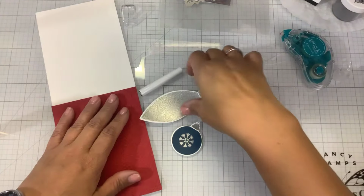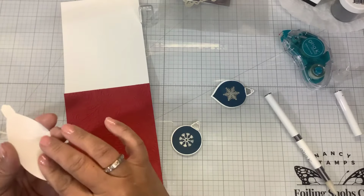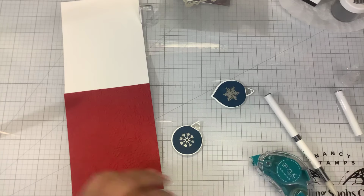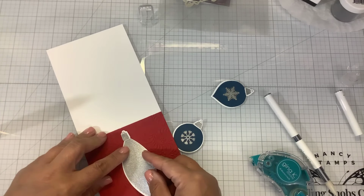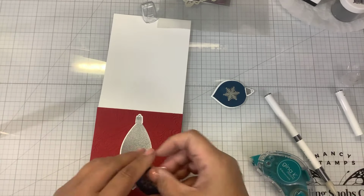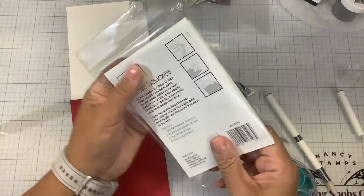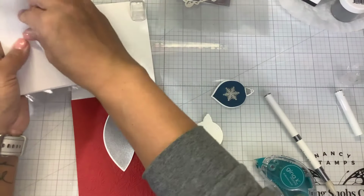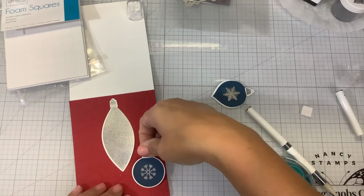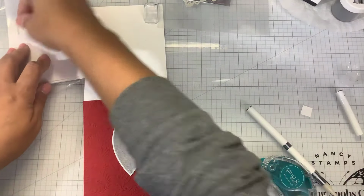Okay, then we're gonna glue the center one down here. And like I said, I was gonna tie some thread on there, but I think I'll just leave it. And I think on these little round baubles, use some foam. Some foam squares, have them pop up. Just give them some dimension.